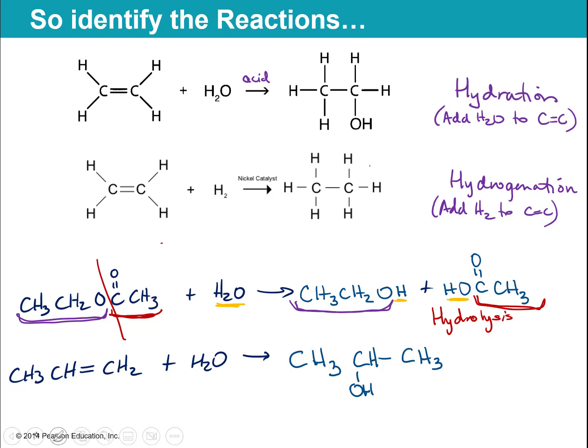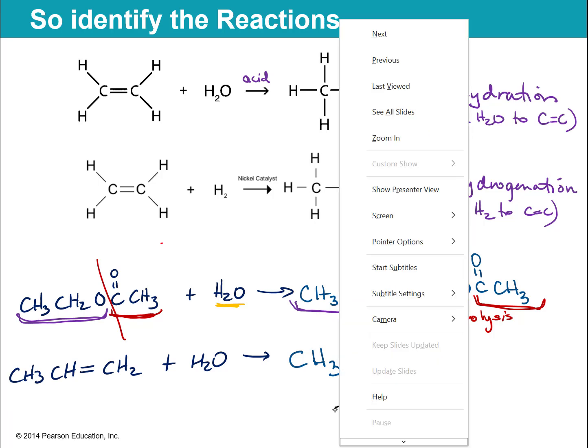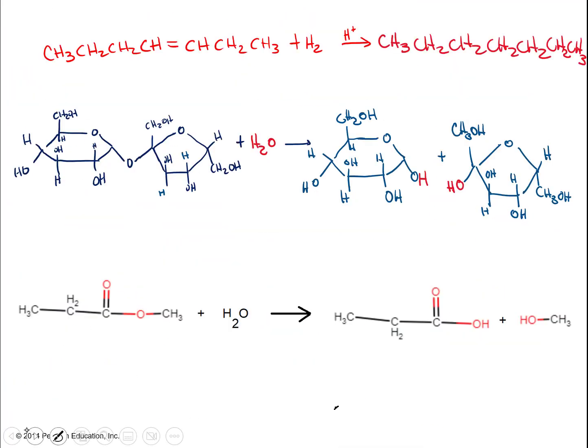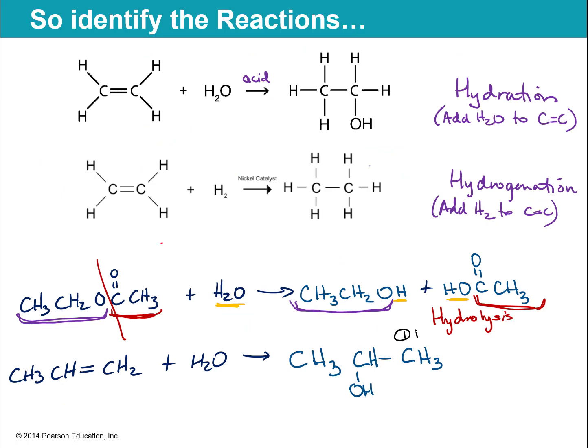Ways to remember hydrolysis. One, water is a reactant. And the other thing is that one reactant is split by adding water. By adding water, I'm adding hydrogen to one side of the molecule and the alcohol group to the other side. Water will always be a reactant in this reaction.